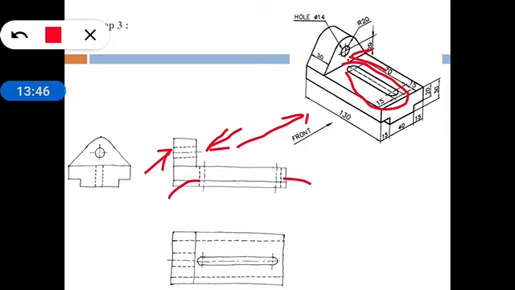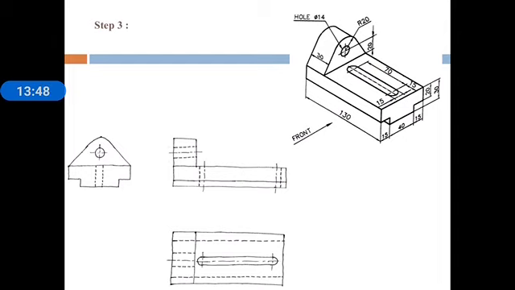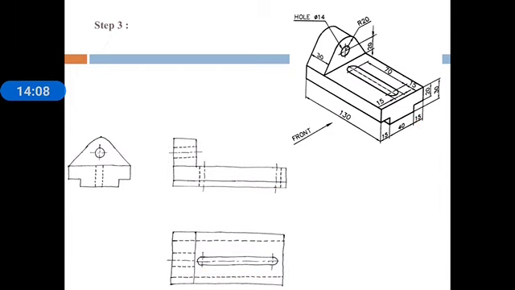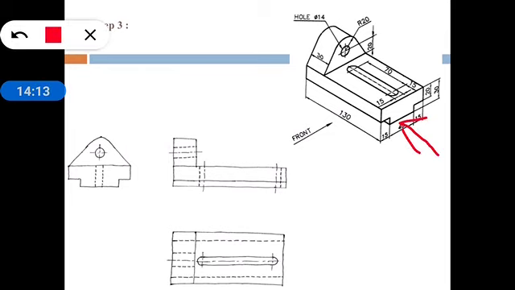And in the top view, I can't see these bottom portions, so these are hidden lines or dotted lines. And I can see the channel in top view, so this I can make as a solid line. And in side views I can't see these channels, so I make them dotted lines.